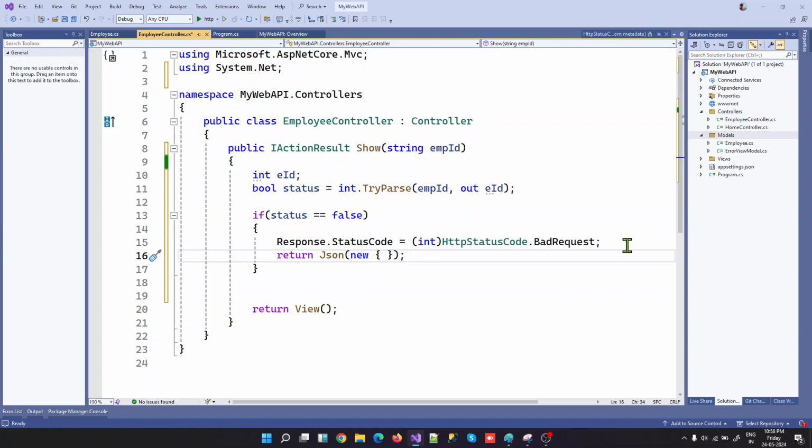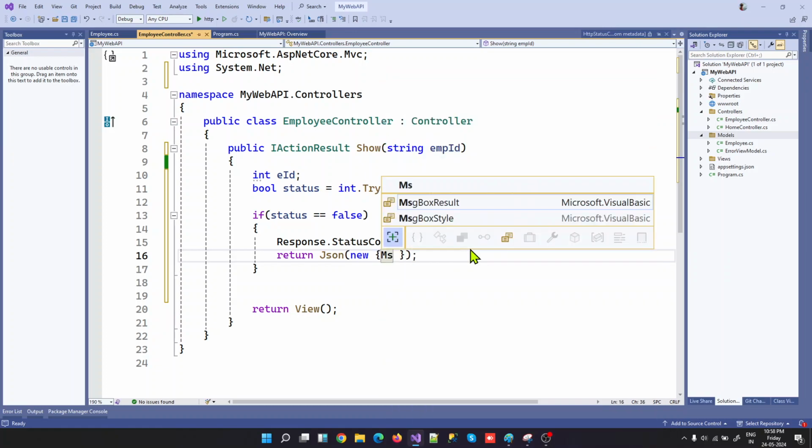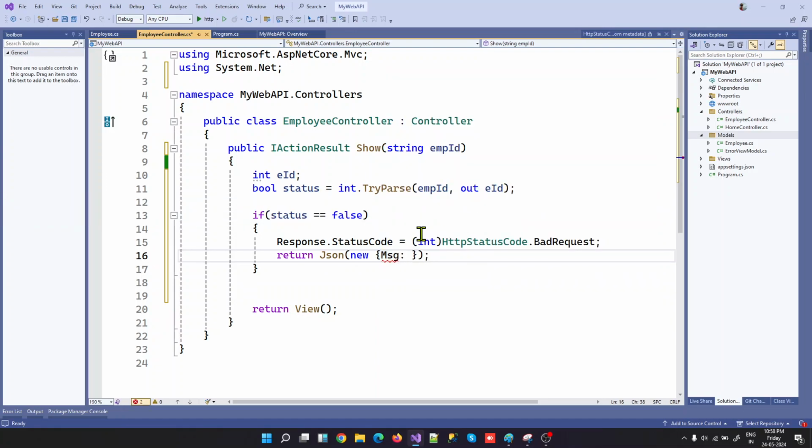So you can set that, okay, this is my status code. You might actually pass in some message, maybe some MSG. You can give it any name you want, okay? MSG equals some custom text, like invalid employee ID, and you can even send back why it was invalid, right?